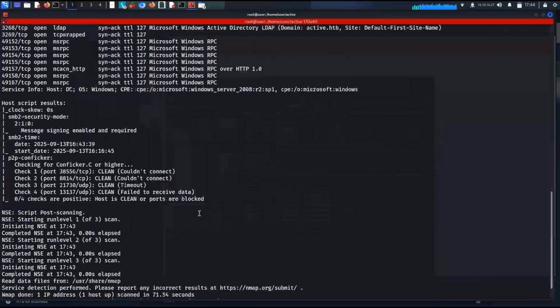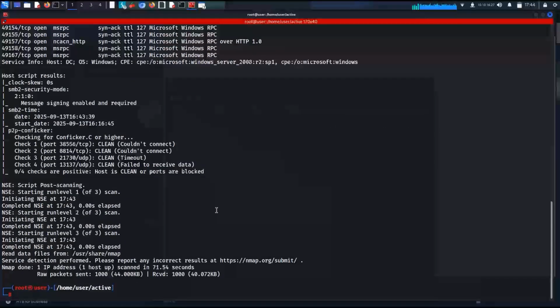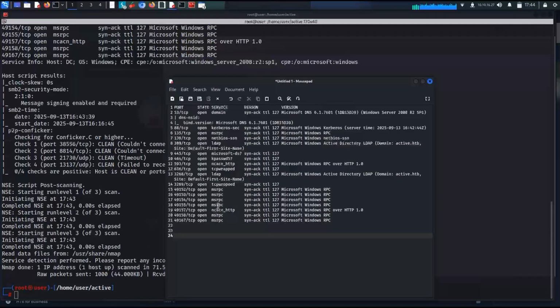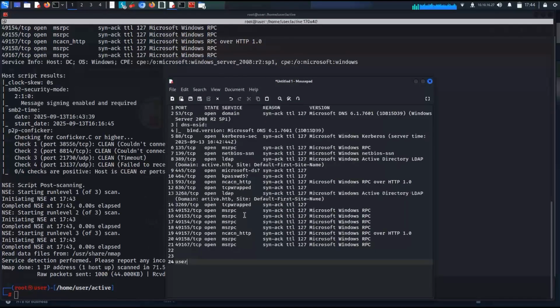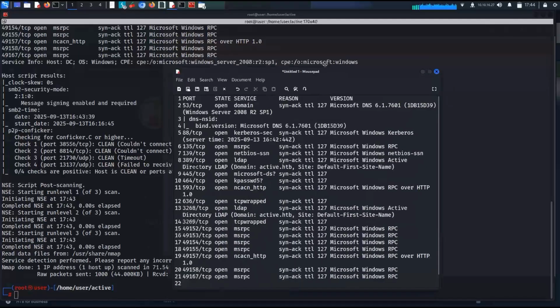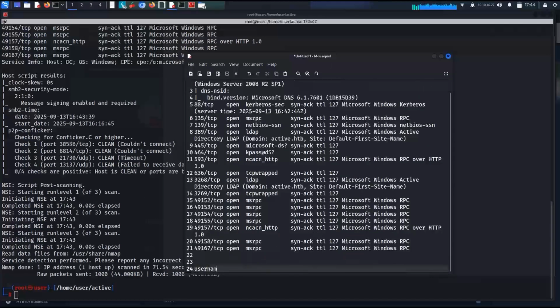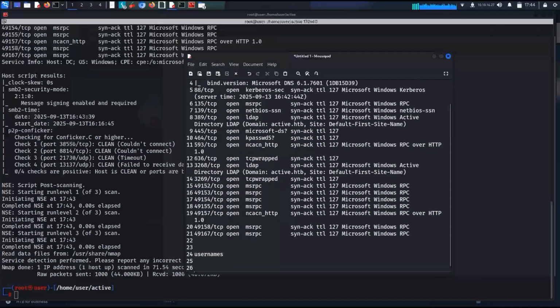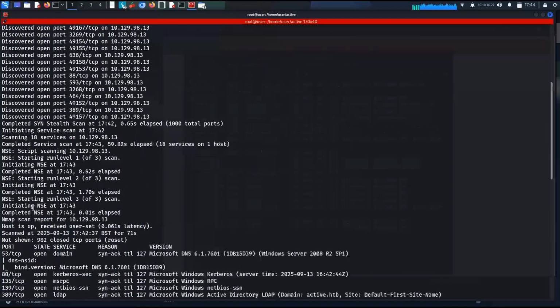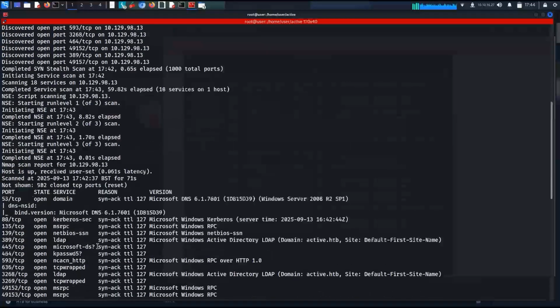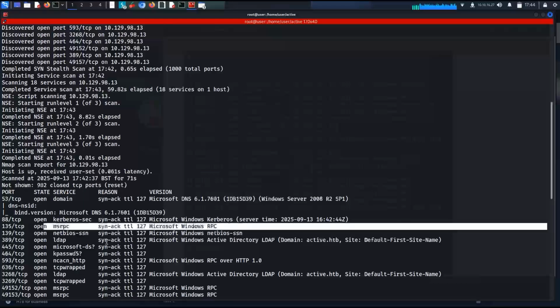I'm developing my Active Directory enumeration skills right now, and my first port of call whenever doing this is always to find usernames. There's a bunch of different ways we can do this. As we can see, RPC client is open.